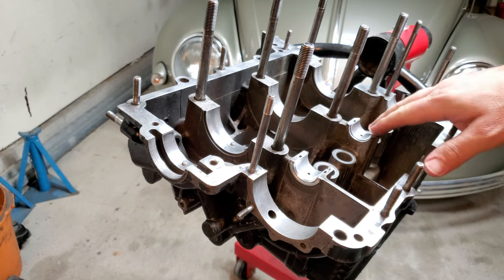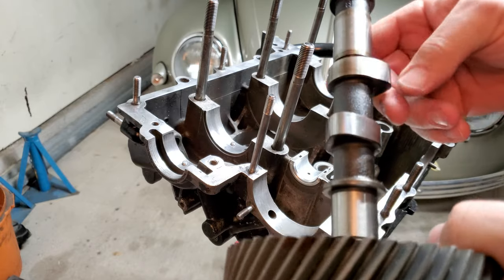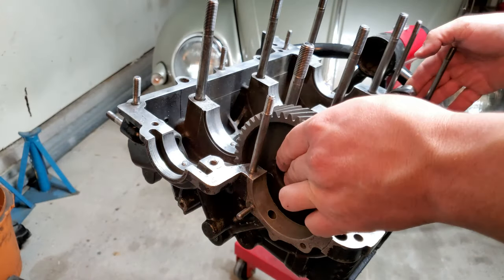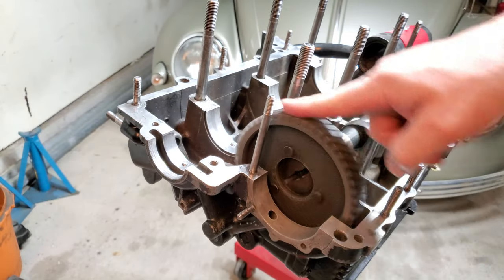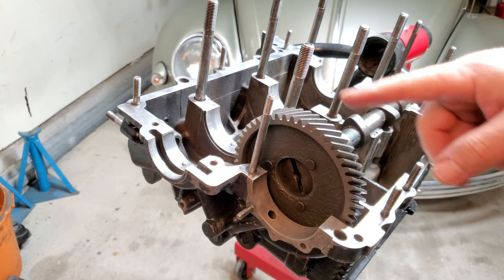Let's go ahead and grab our stock cam and see how it fits inside of here. The cam does have a little bit of the olive oil PAM that I put on there to keep it from rusting up. That's a little bit of lube, but it's nothing that would cause us any kind of problem. It's not super tight, but you see how it's turning right now? I should be able to flick this and have the cam spin freely, okay? It's still too tight right now.